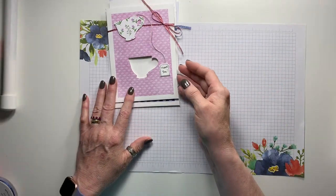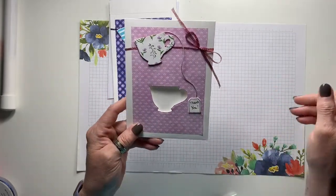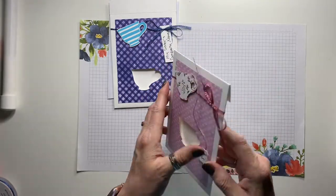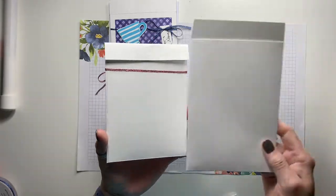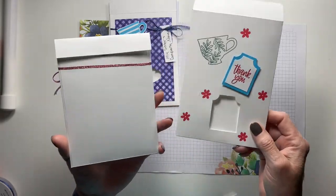This one stepped up a little bit, but it's really probably just as fast as that other one I just did. What I did was I made the little pouch without the backing. I separated them. The first time I made this one, I made it all in one. I punched it before I put it together, but it's a punch.